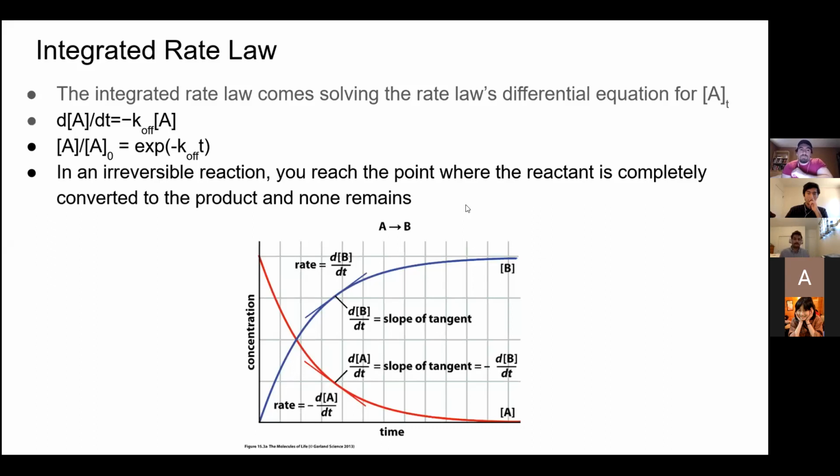So now from the rate law, moving on to the integrated rate law. Whereas the rate law told you how fast things are going, the integrated rate law can tell you how much there is after a given amount of time. This is for just a simple first order reaction that's irreversible. You see that it's this decaying exponential, and on the other hand, B goes up like a mirror image, basically.